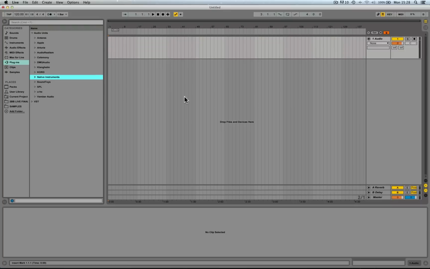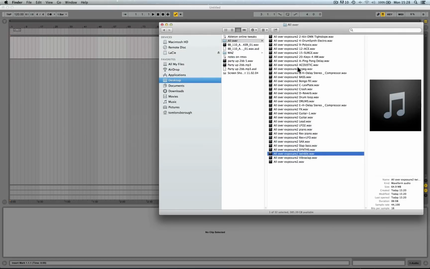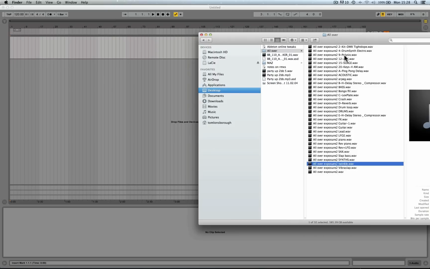This, rather like the duplicate time, delete time, it does a couple of different actions for you in one fell swoop and just speeds up your workflow a little bit. So what I'm going to do, I've got the stems for a piece of music that I've written here. I've got all the individual tracks and then I've got the subgroups as well. So I'm just going to import the subgroups.